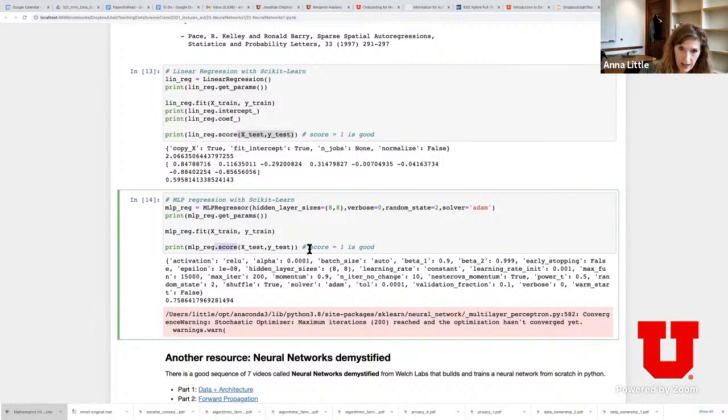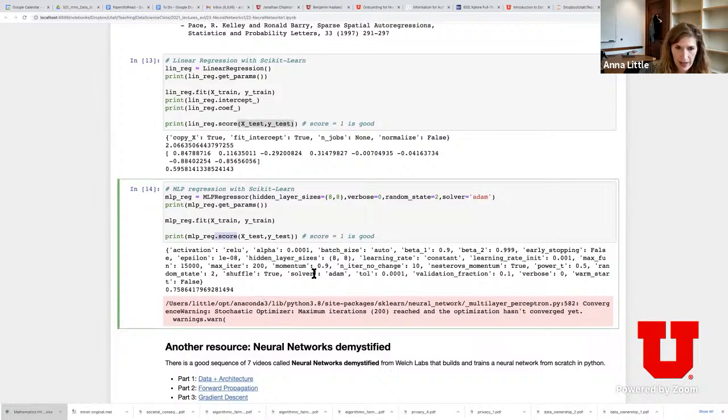Here, the score is going to be the R-squared value between, I think, the y's and the y hats. So 1 will be good, and we get a score of 0.758. So we do see a good bit of improvement here. Granted, we're using a lot more parameters to define our model, but the performance is much better.